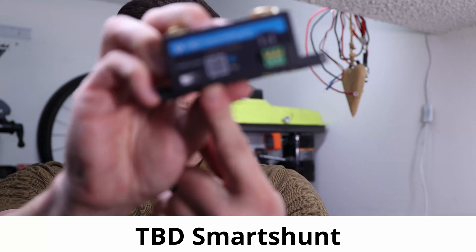Hey and welcome back to Tobii's Real Life Skills with Tobii. Today I'll take a look at the SmartShunt. It's not by the well-known brand you might have heard about — it's a fraction of the price. I got this sent for free, so I'll connect it, test it with my equipment, and see how it works and performs, and maybe it's a good alternative depending on your use case.